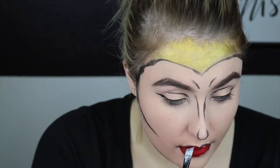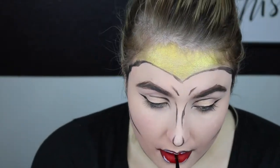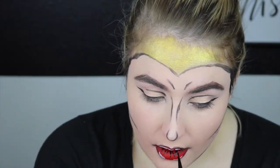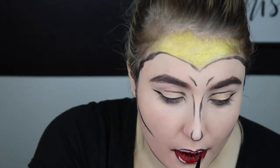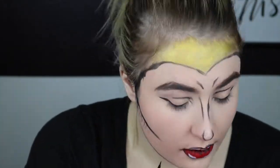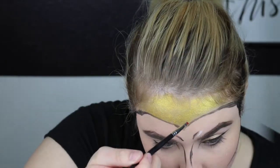And then go ahead and add in some white highlights, put some white body paint. You could use a white eyeliner for this. I just didn't have one, so I went in with body paint. And then to finish off the lips, you're going to add more of that cross-hatching to the lip area to give it more of that comic book look.